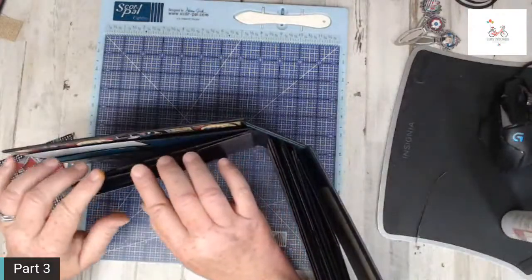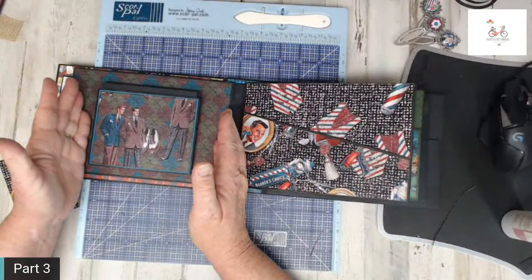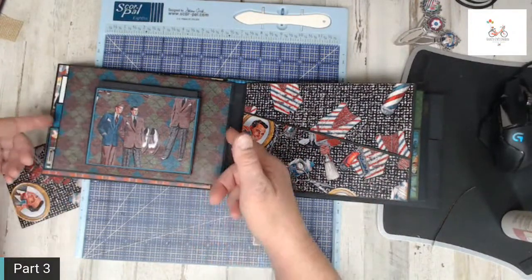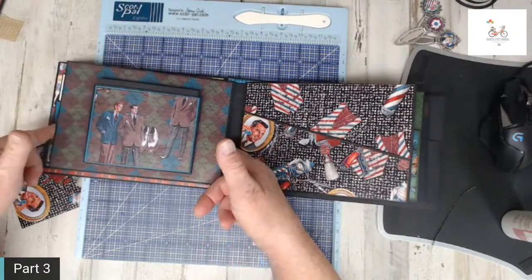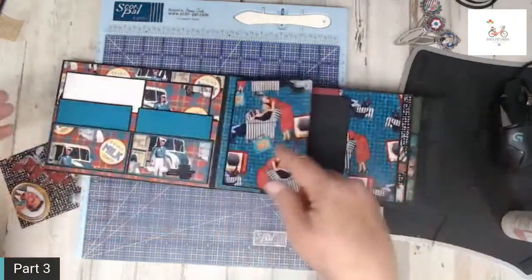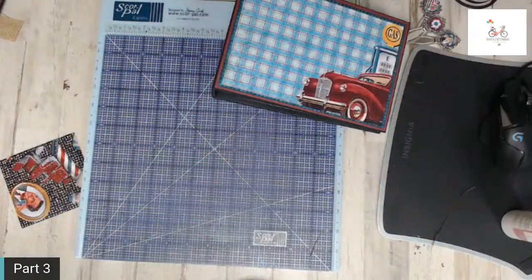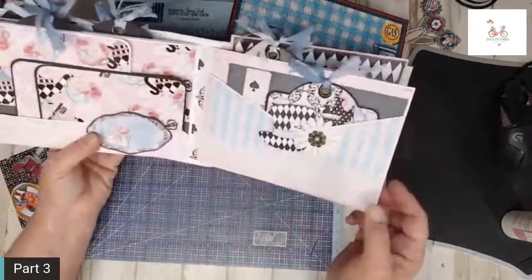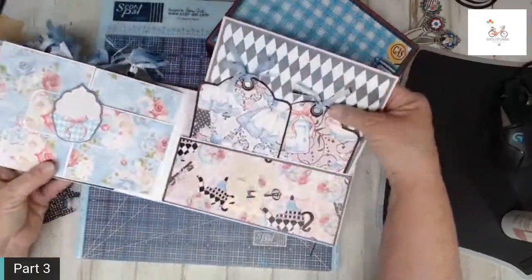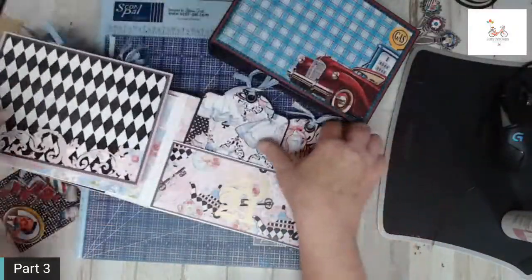And then also for your top part, if you want to put in a mat, just go ahead and measure. Remember, your page is 8 inches long, so I would make it like 7.5, and it's 5.5 wide. So 7.5 by 8. And then again, for this back part, actually that was going to be the cover of this album, and I couldn't waste it, and I changed my mind.